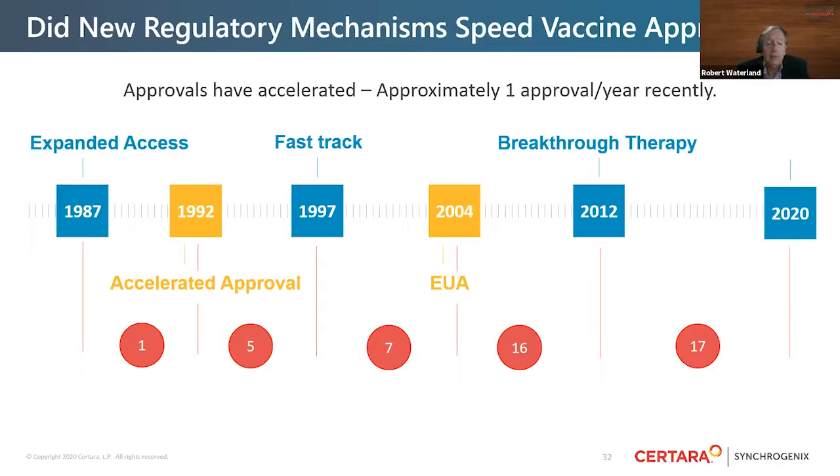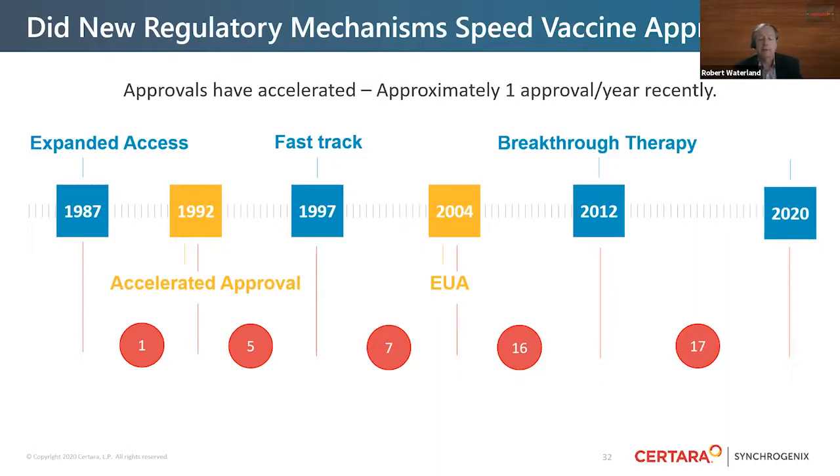Is this causation or correlation? Who knows? Did the regulation stimulate this? Not important. Vaccine approvals have accelerated. I will point out that many recent vaccines were improvements on existing vaccines. So very recently approved is the Merck Gardasil 9 vaccine for diseases caused by the human papillomavirus, HPV. That stands alongside the previously approved Gardasil, and it adds an additional 5 HPV types. So to some degree, there's a little bit of a Me Too-ism, if you like, in vaccines.